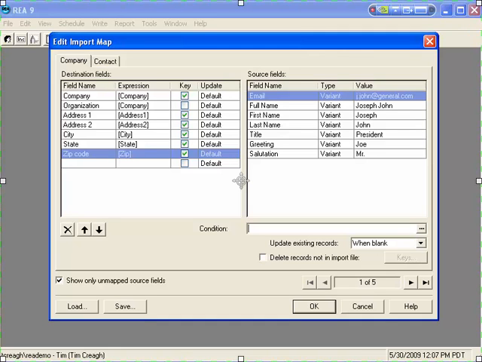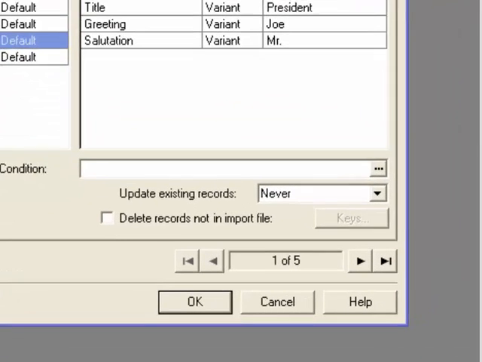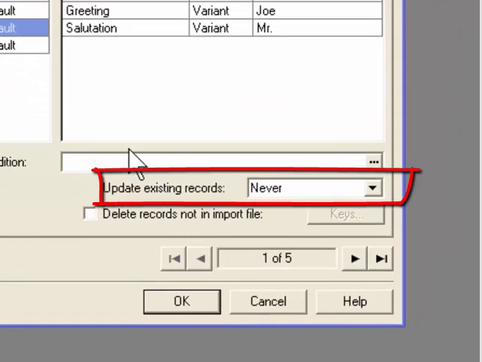If REA finds a company in your existing database which exactly matches all 6 fields, it will treat the record as a duplicate and it will not add the company to REA. Instead, it will update the existing record in REA according to the rules you specify in the Update column. The Update column lists each field as default. The default setting for a duplicate record is listed at the bottom of the window, and you have several selections to choose from.